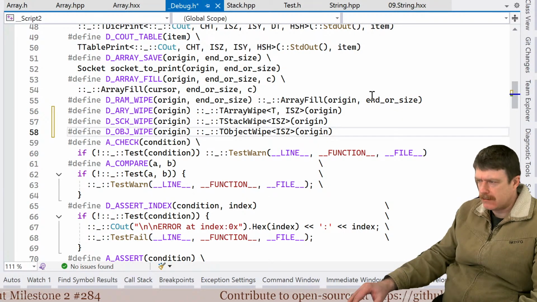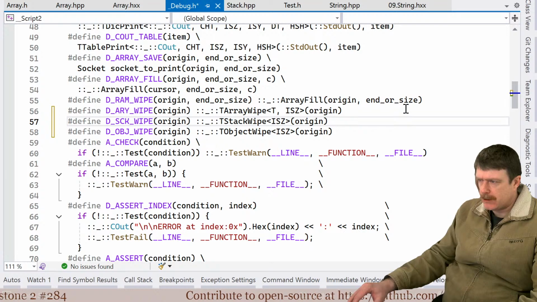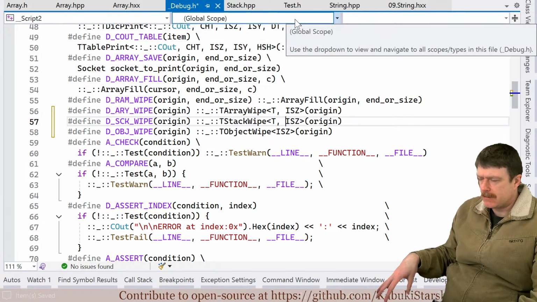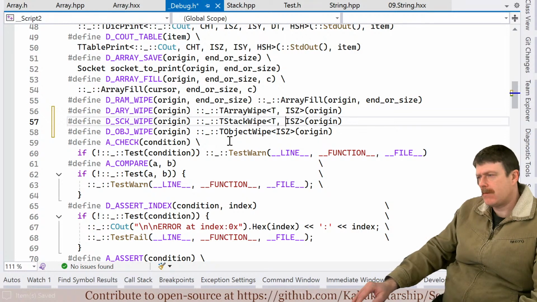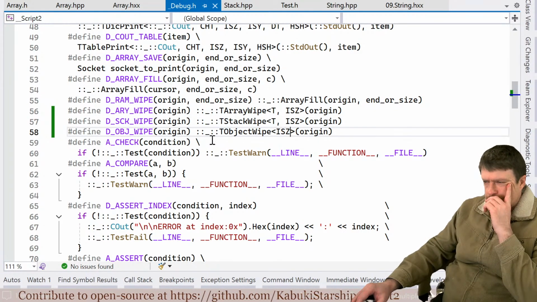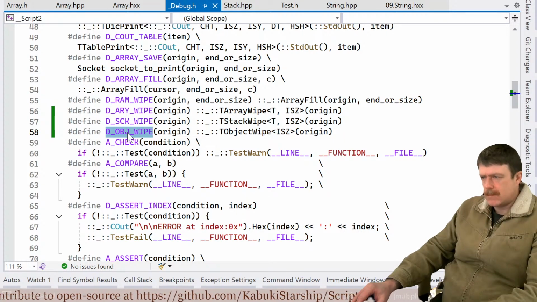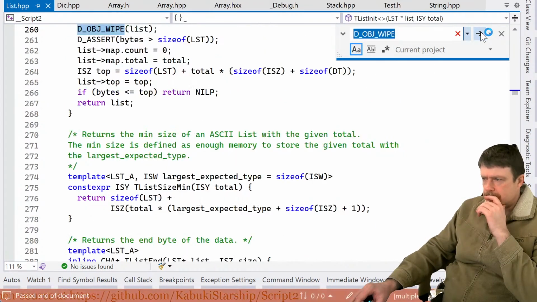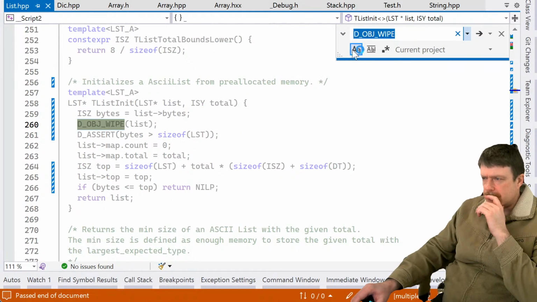All right. Then we would need T, an object wipe. Wouldn't I need the... how am I doing this? What am I doing with this? Object wipe list.